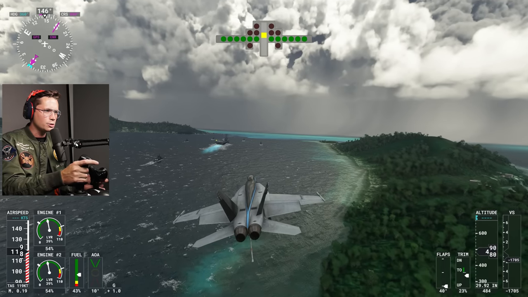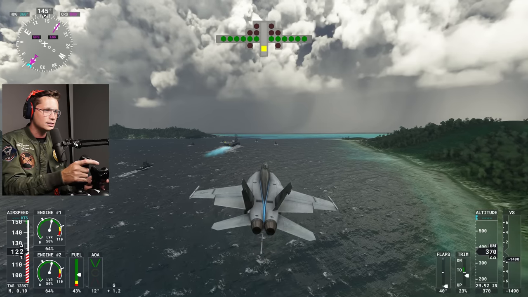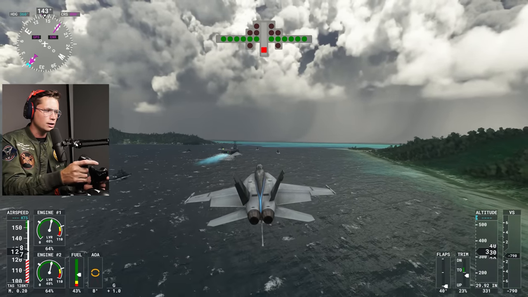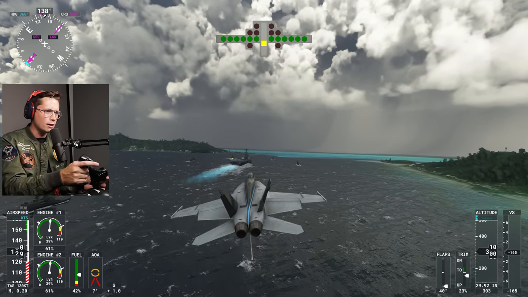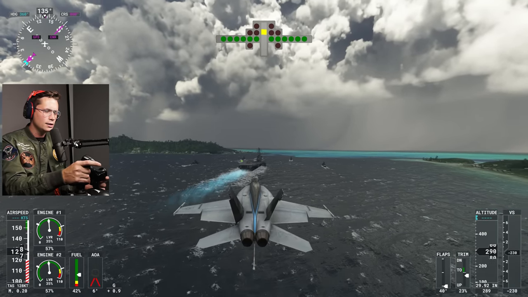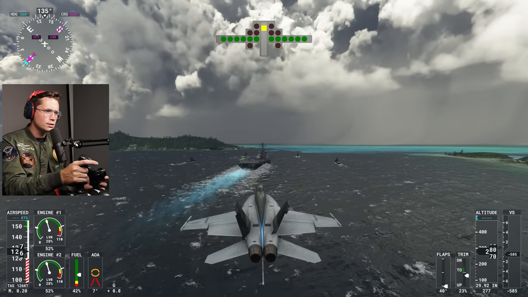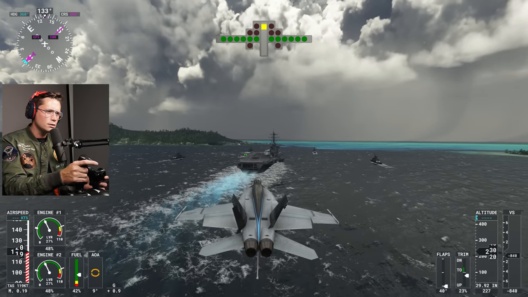Gonna need a little bit more speed. It wants us this low on approach. That's kind of crazy, to be honest. Now we're a little bit too low. I'm gonna give us a bit more speed. We're good. So if I keep our rudders all the way left, this is a good approach right here. This is a great approach. A little too far to the right. We're good. Here we go.